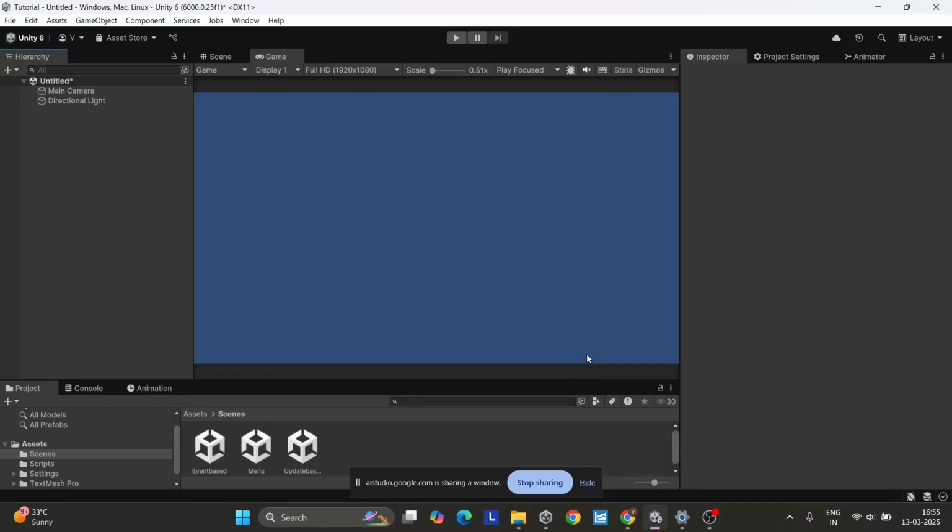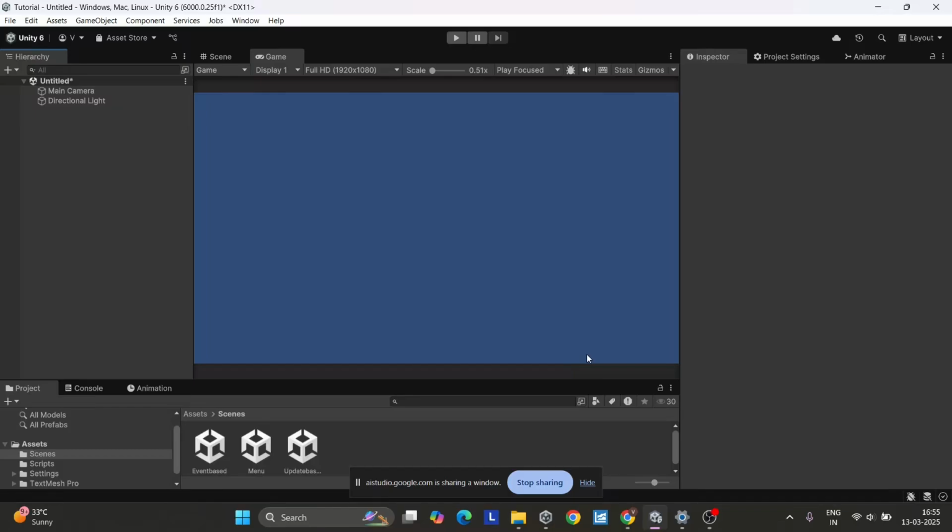In the hierarchy window, you can see all the game objects in your current scene. Can you see the main camera and directional light game objects? They appear as a list. I see them. What's a game object? A game object is a fundamental building block in Unity. It can be anything from a character in your game to a light source or even an empty object that acts as a container for other objects. It's basically anything that you will be using in your scene. Does that make sense? Yeah, it does.